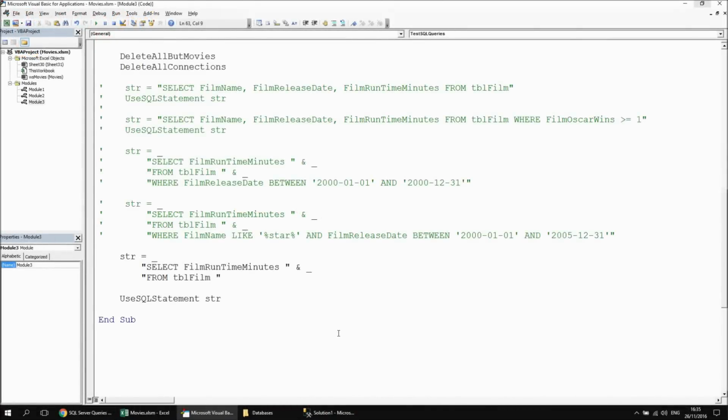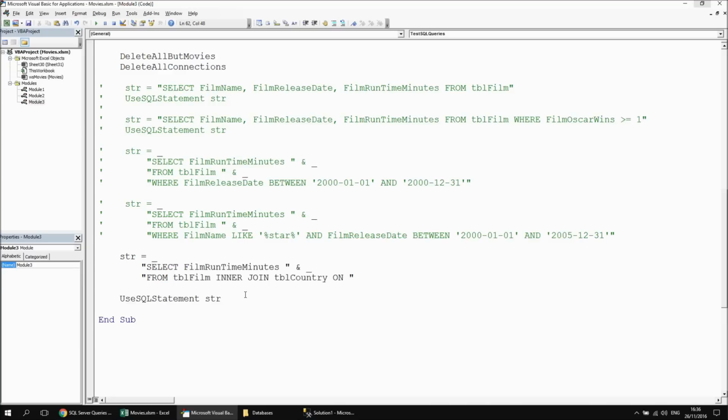So if I want to bring in multiple tables, I've got to tell the query how those tables are joined together. To do that, I'm going to write after TBL film the words inner join. What I can then do is write out the name of the next table, which in this case I'll go for TBL country. I then have to say which columns those two tables are joined on. So I need to write the word on, followed by a list of the two columns that are joined together. If you think back to when we designed our basic view earlier on, we saw that there was a line that connected the different columns between the different tables. So this is what we're trying to specify here.